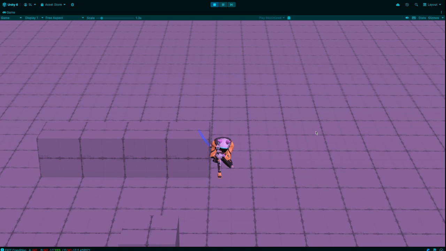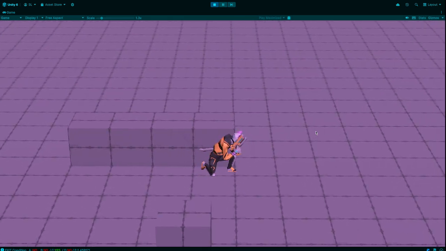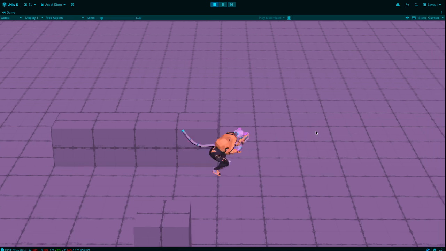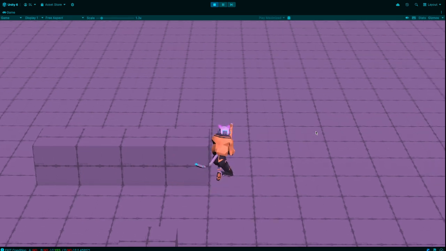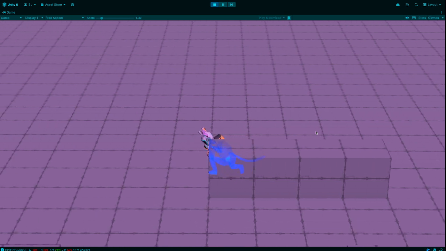So I had to rework that. Now when you're on a corner, you have to angle your movement to that direction and then press the action button to execute. This is a better solution in my opinion.